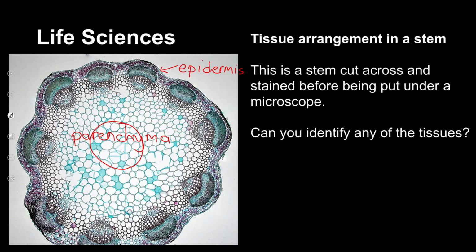Remember, the darker the color, so if we look there, the color is quite dark. That shows that the cells have got thick walls. There, the color is also dark, so those are cells with thick walls. If we look here, these cells also have thick walls. And if we have a closer look, we're going to be able to identify which of the cells with thick walls they actually are.